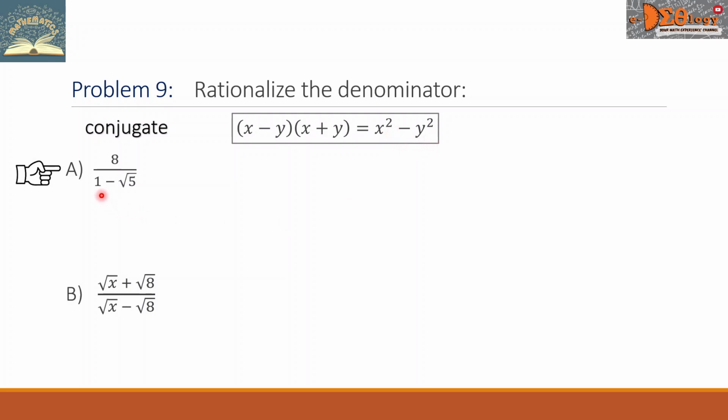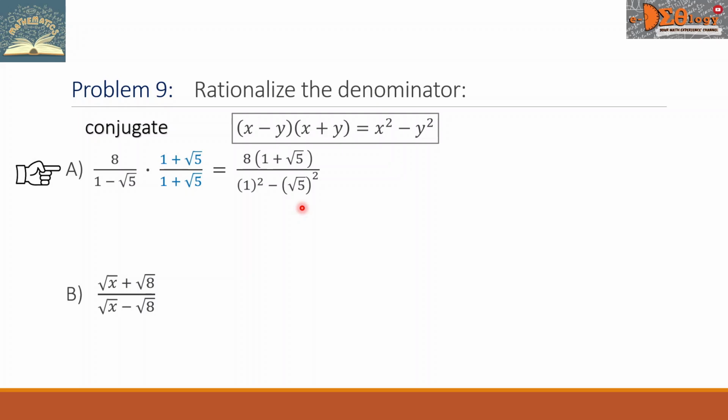That means this 1 minus square root of 5, we're going to multiply by its conjugate. And that will be 1 plus the square root of 5. And this value of conjugate, we simply copy in the numerator. Now we multiply the fractions. Numerator times numerator, we put them together. In the denominator, we apply our special product. So this is now 1 squared minus the square of the square root of 5.